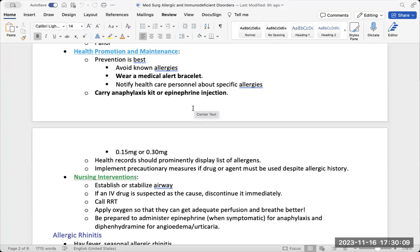Sometimes the NCLEX might be tricky and say that this person has really bad allergies, but they're always going outside and raking the weeds, but when they come back inside, they feel shortness of breath. We should probably tell the patient to avoid doing that, okay? Things like that could trigger an anaphylactic shock and could be bad.